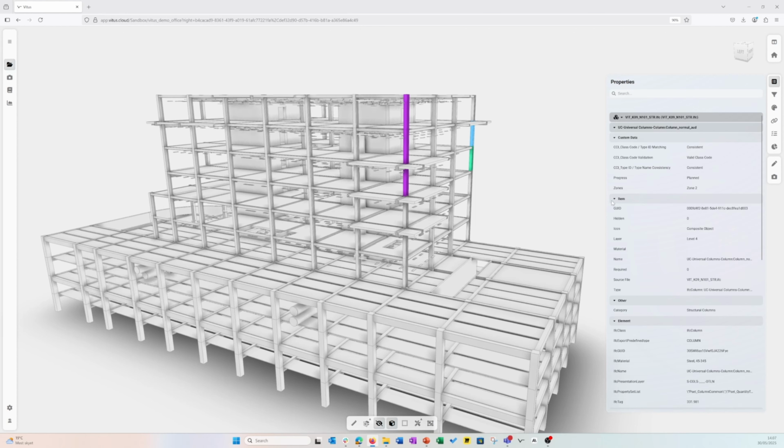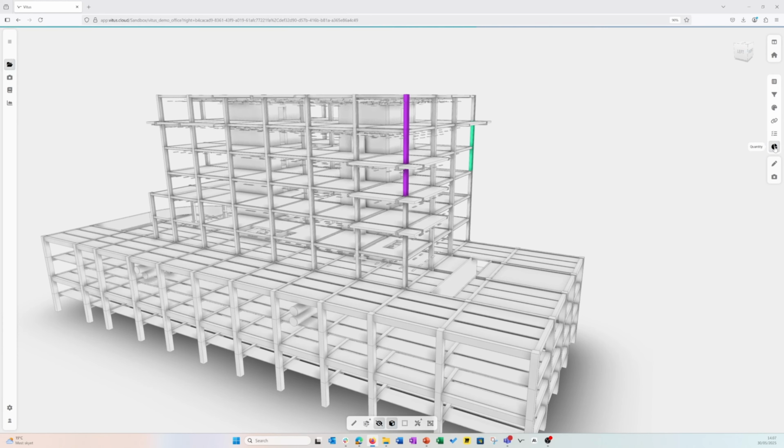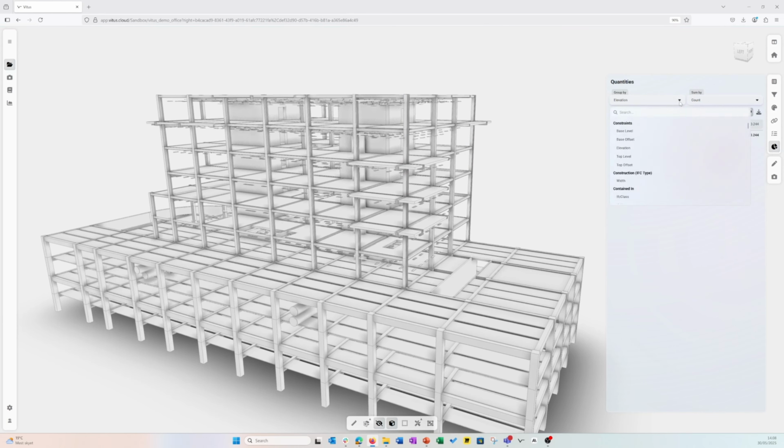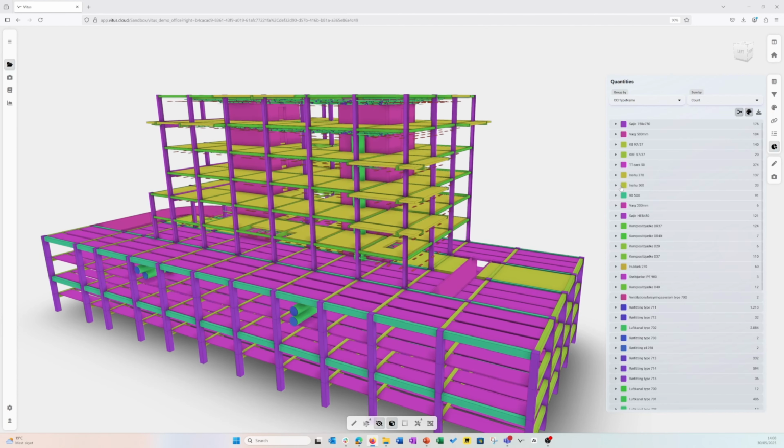One of the most distinctive functionalities in Vitis is the dashboard module, where you can work with data, quantities, progress, and much more. But are you in for a quick and simple quantity takeout? You can use the quantity takeout functionality in the right ribbon. Here you can choose what the breakdown of the quantity takeout should be, in other words, what property value should divide your quantities. And then you choose what quantity you would like to see.